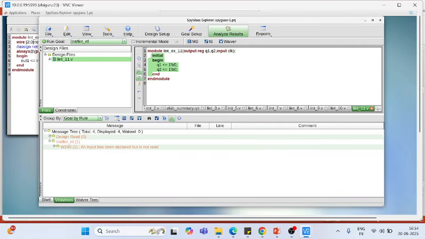Mostly we can avoid this basically, we need not use that.